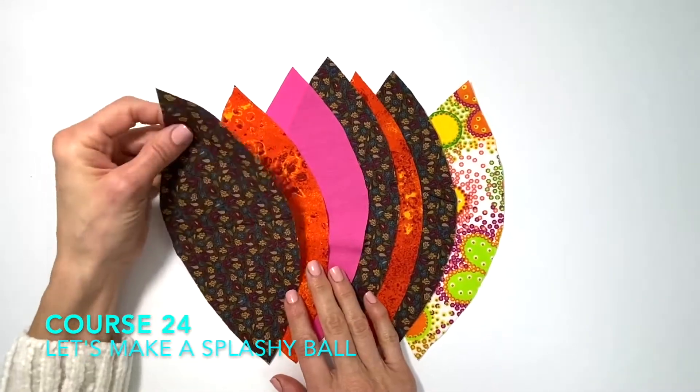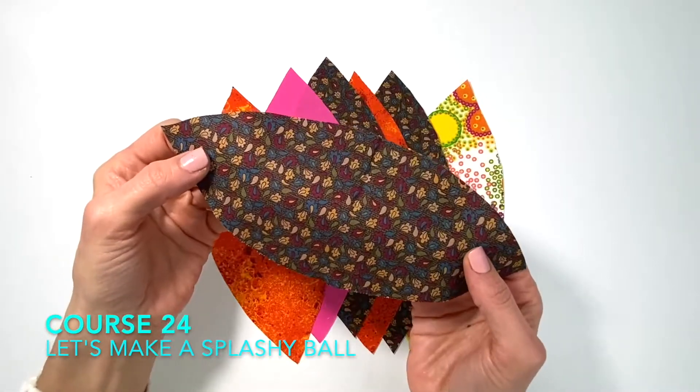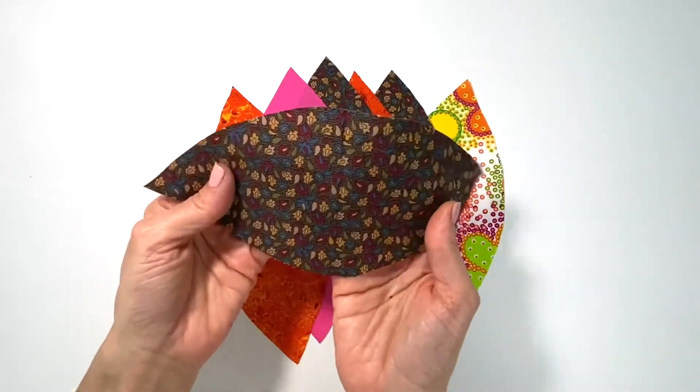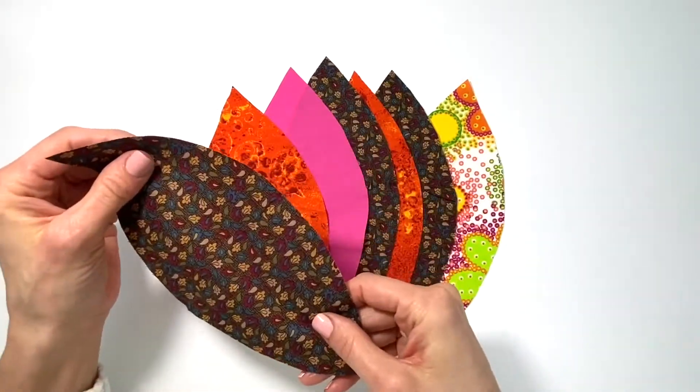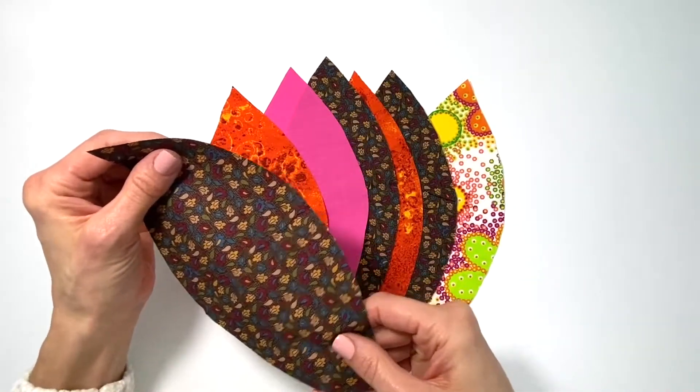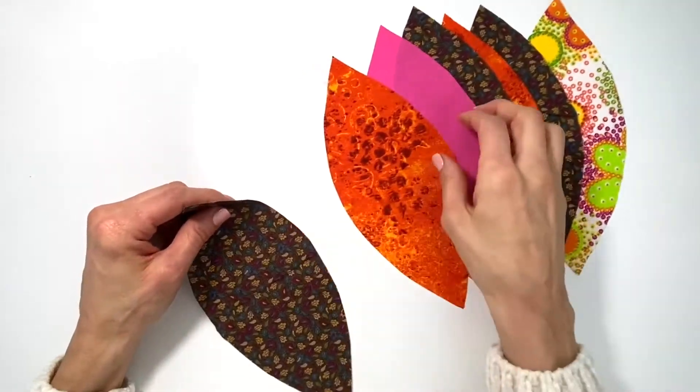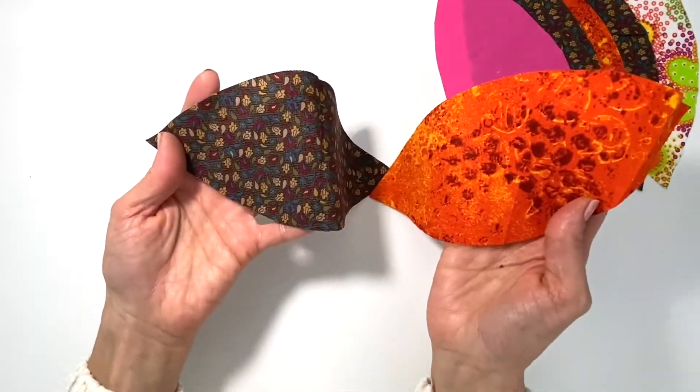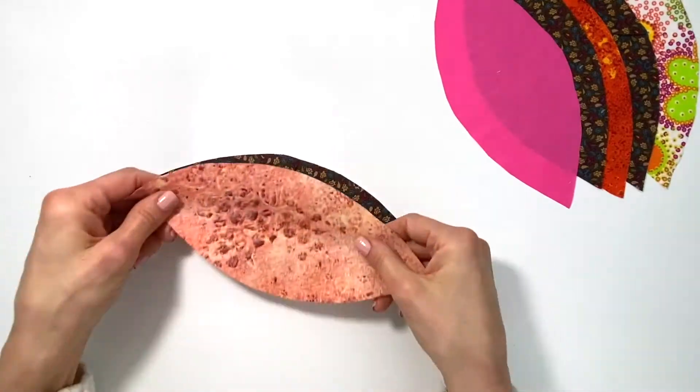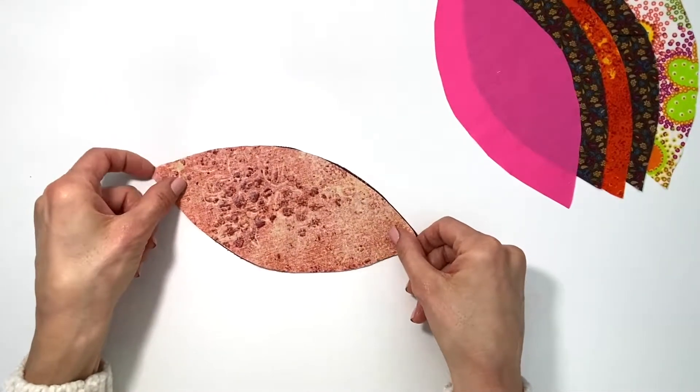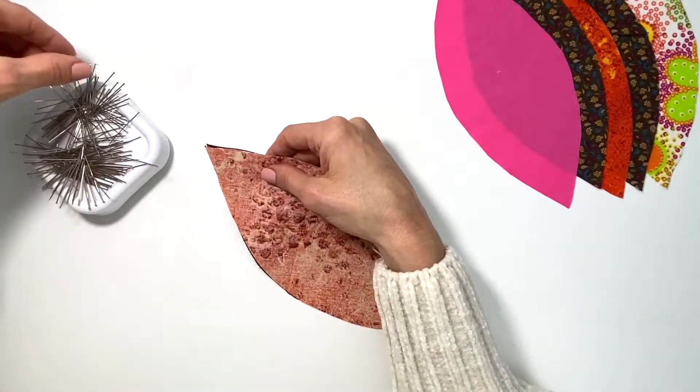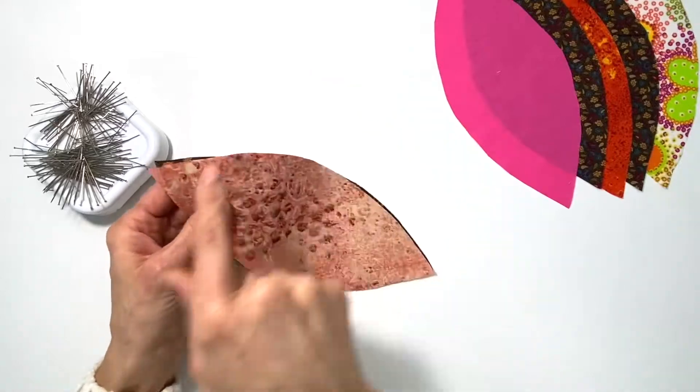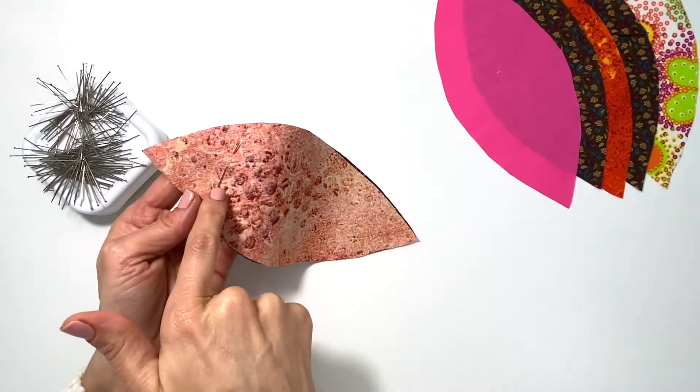You're going to need seven of your pattern pieces cut out of plain cotton fabric. Every time I say plain, I know it's printed, but I mean plain by it's just cotton. What you're going to do, and the process is going to be the same throughout the whole sewing of the ball, is you're going to start with two pieces, place them right sides together, and put two or three pins in it to hold it together.